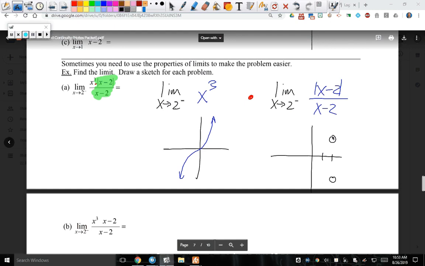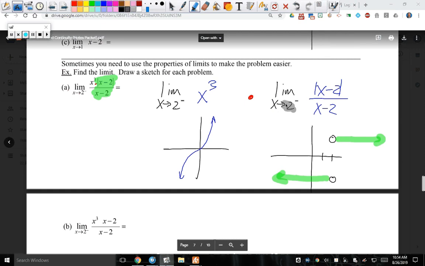Now I just got to find out, what are the legs doing? Are they going to go like this, or are they going to go like this? Okay, so let's plug in a point. 1. If I plug in a point 1, I get a positive over a what? A negative. So at 1, it's a negative. So that means at x is equal to 1, it will be below, and the other leg will be a positive.